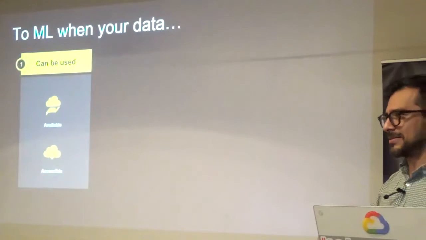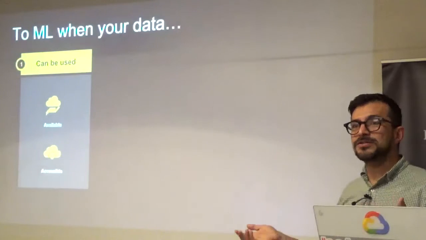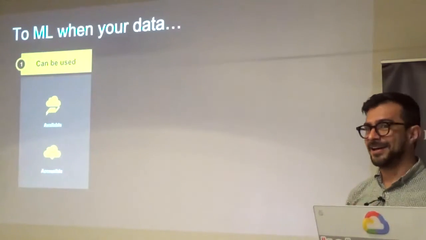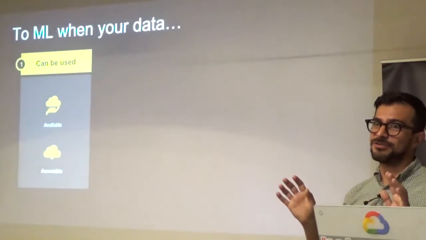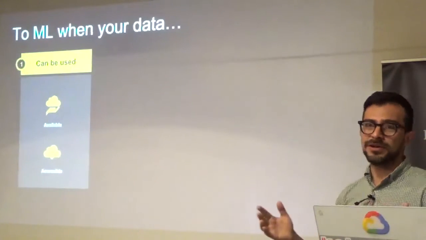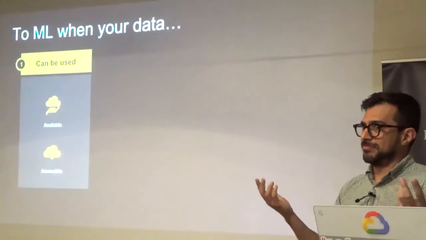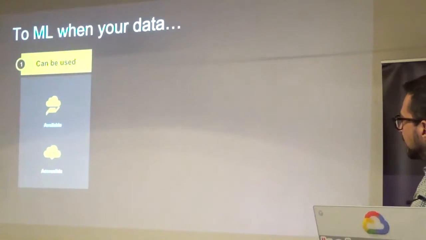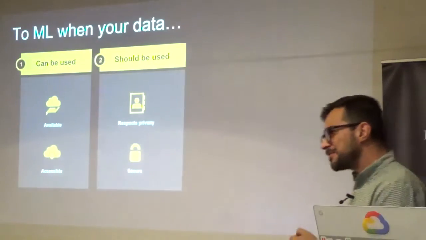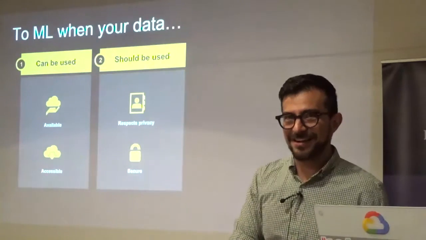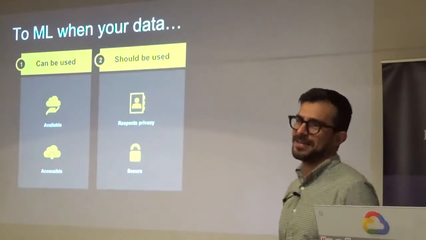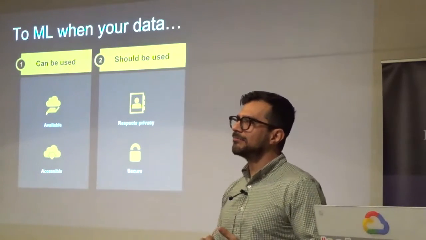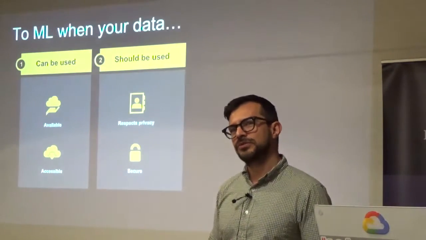Another one is being accessible. When you're working with these humongous companies, that's critical. You may have all the data in the world about billing and customer information, but you may not have access to it, and your model may not have access to it. So you have this great problem, but you can't access the data. And the most important one is, should you be using this data? You may have all this data about billing information, about customers and where they live. Is it a good use of this data?